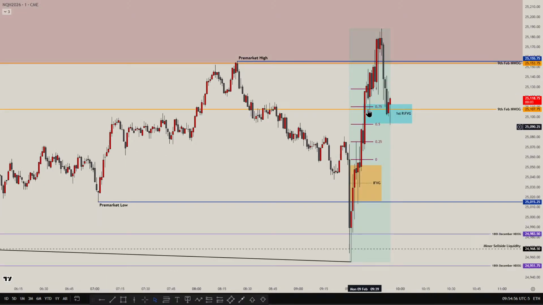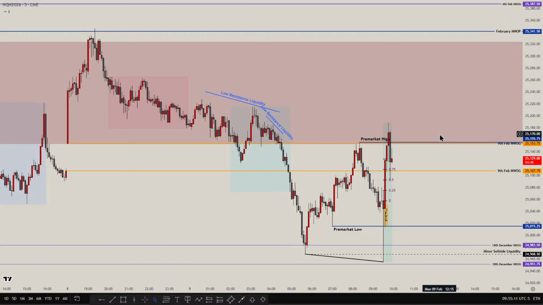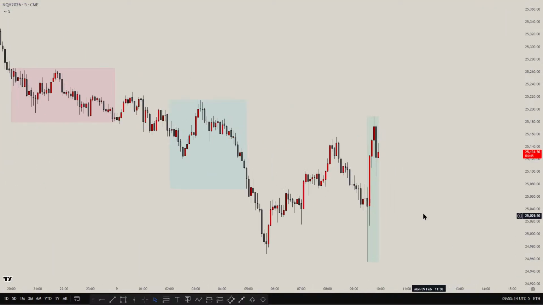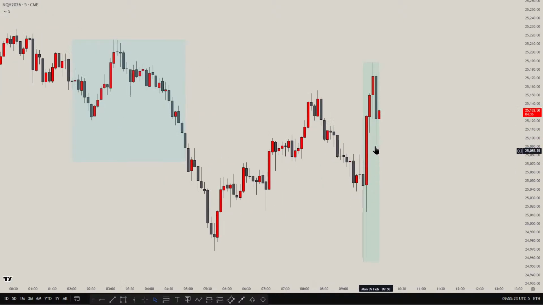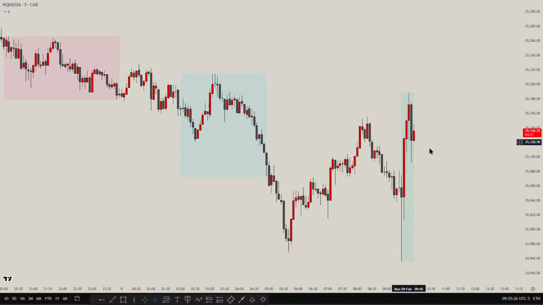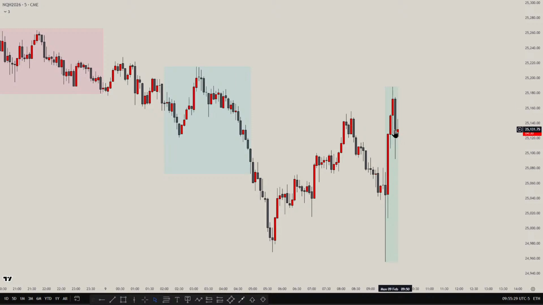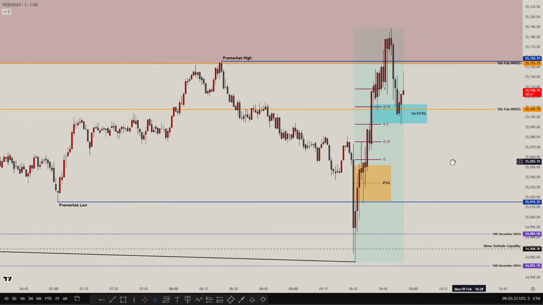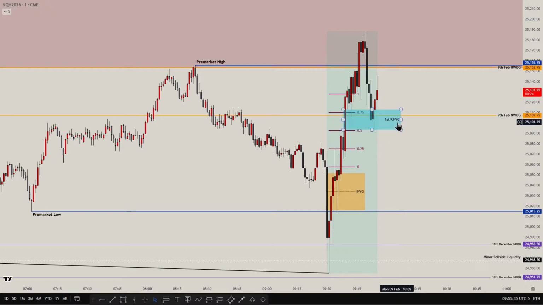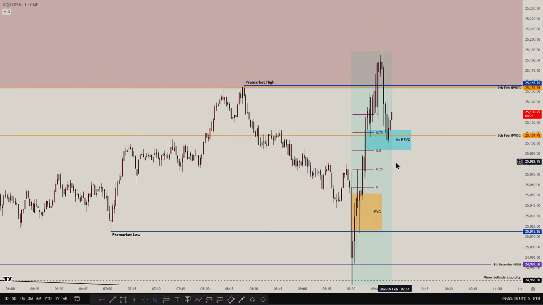On the Nasdaq though, this is a nice displacement. It hasn't inverted that gap yet. So this is a 5-minute fair value gap, and we have a fresh 5-minute candle to come in after we've traded down into it on the previous 5-minute candle and rejected. So these are the situations where you could see it becoming a bullish order block, or based on what you see on a lower time frame, you may think, okay, I want to see this become an inversion fair value gap, or I want to see it respect that 5-minute fair value gap and run up.